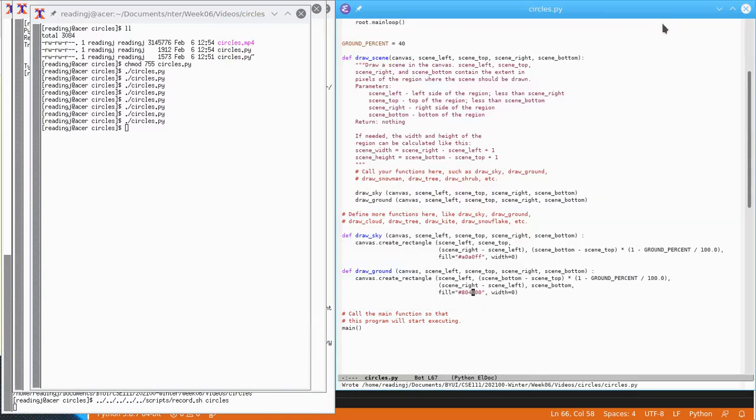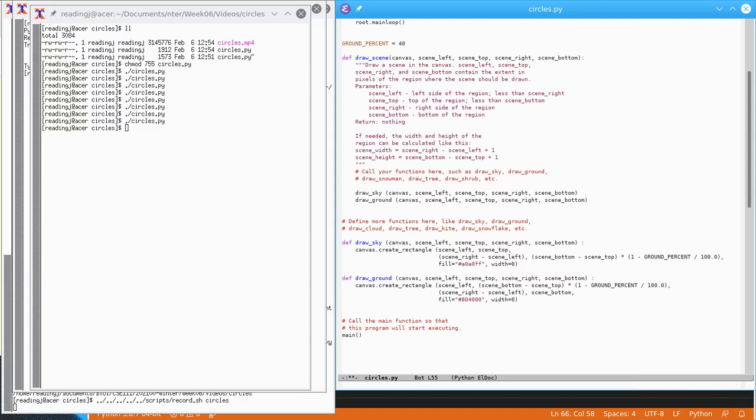Okay. Now we finally get to the circles that I said I was going to talk about. So we're going to start off with just drawing a circle. For the time being, we're going to give it the same list of parameters, okay? So let's see what we got here.